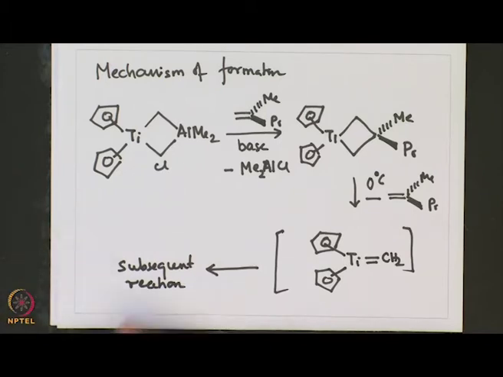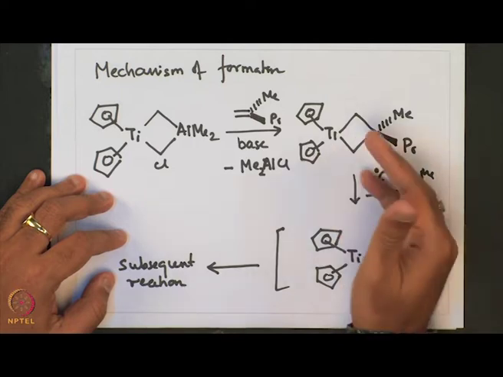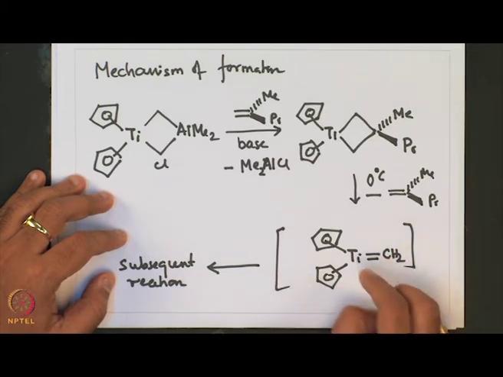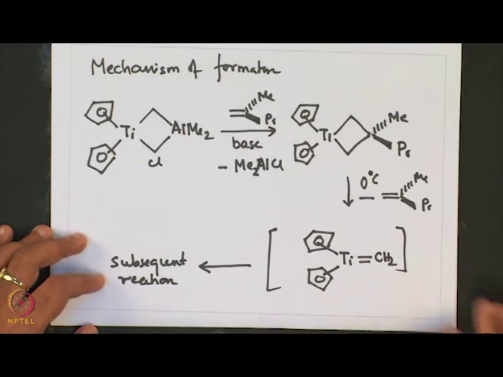So, what it says is that this Tebbe's reagent in presence of an olefin gives a metallocycle which is probably the resting state, and that eliminates back the olefin to generate this important transient and highly active transition metal carbene complex, which undergoes reactions like ylides or shows the reactions which are known of Tebbe's reagent. So, this gives a glimpse at how the Tebbe's reagent functions, and the important thing to remember is that it functions via transition metal carbene complexes, which are the active species for this kind of transformation. The active species is nothing but Cp2 titanium double bond CH2, that is just a transition metal carbene complex of titanium.